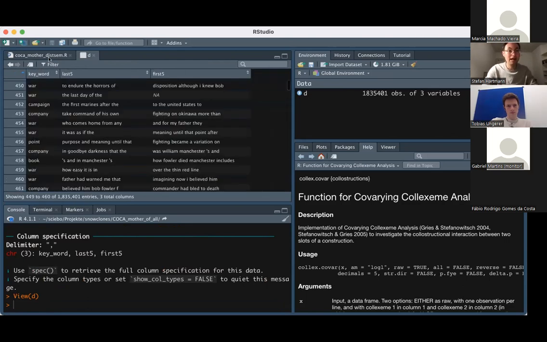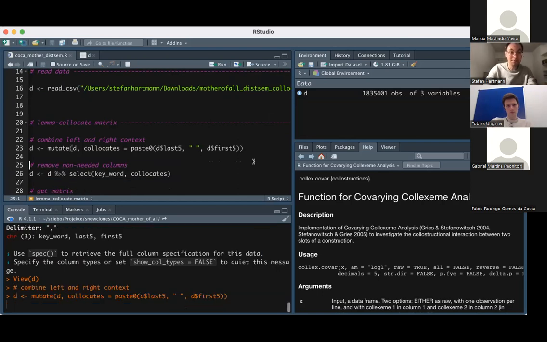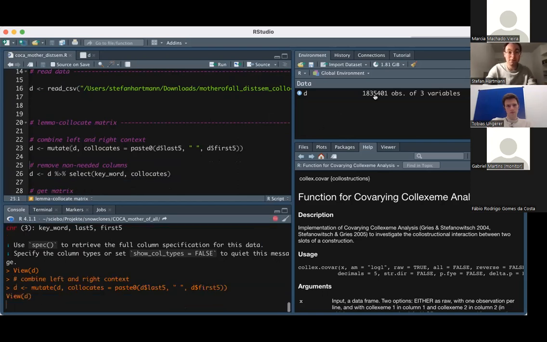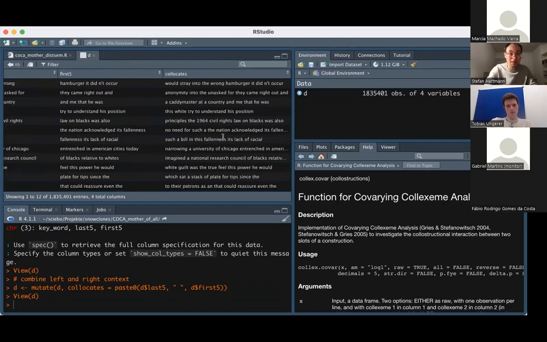And in the first step, we combine these 2 columns with the last 5 and the first 5 words in the context to one single column. And now we have one column in which both are basically pasted together, as we can see here.